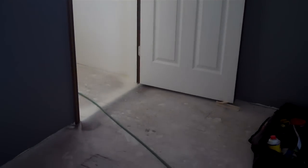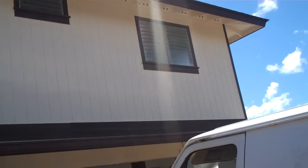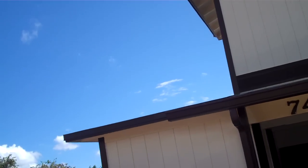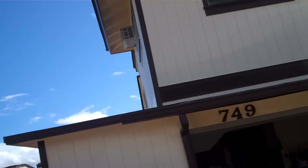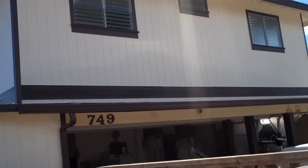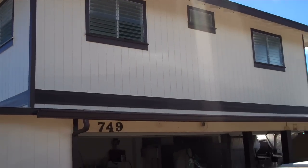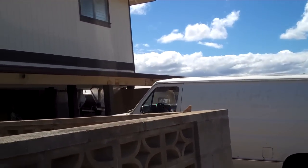Two bedroom, one bathroom upstairs addition. Here's a look from the outside of the upstairs addition — those are the bedrooms that we're in: that one bedroom, the bathroom, the other bedroom. And if you take a look from the side, you can see how we designed this so that it kind of conforms to the existing structure. The existing home is back there. This is the street view of the home.